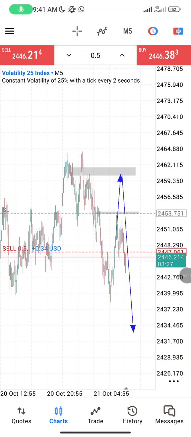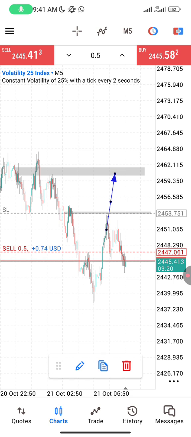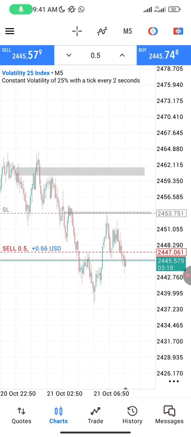So today we're on a new day and we are going to be discussing this particular chart pattern that you see right here. As you can see, I drew this already and sent it to the Telegram channel. All the things I'm sending here, I sent all of them to the Telegram channel.